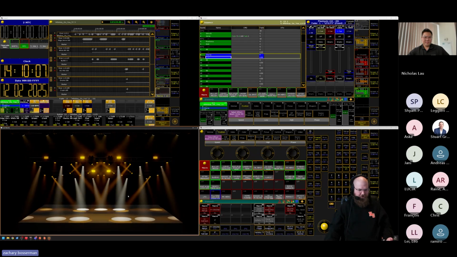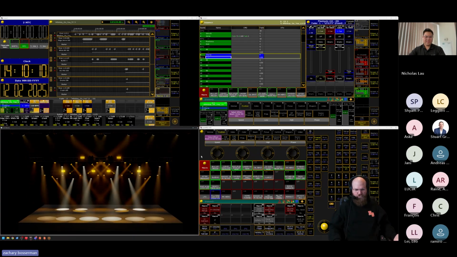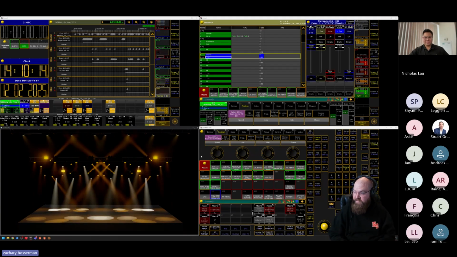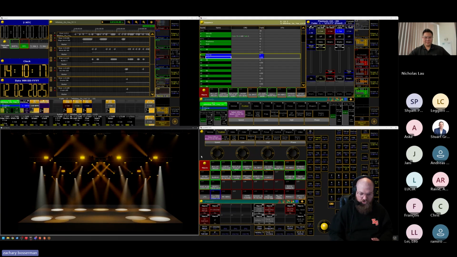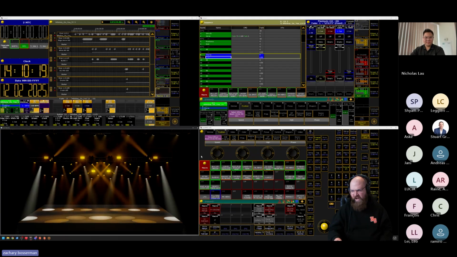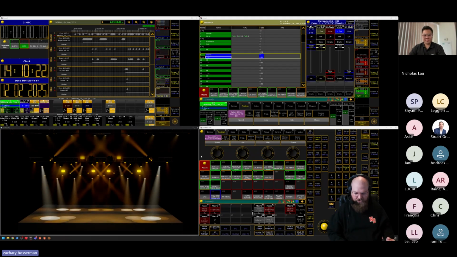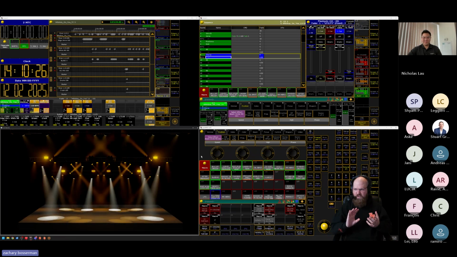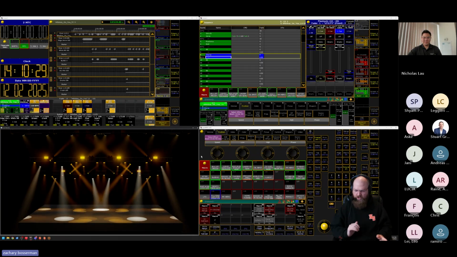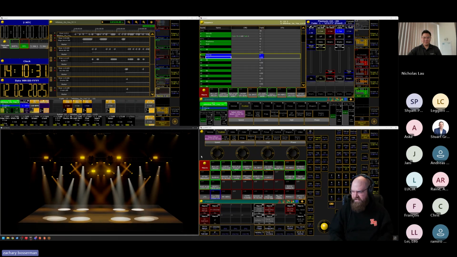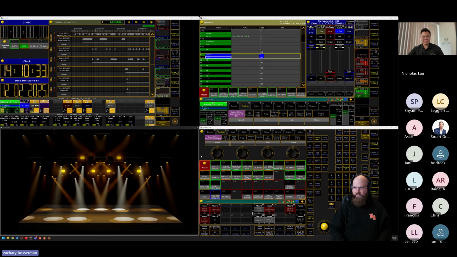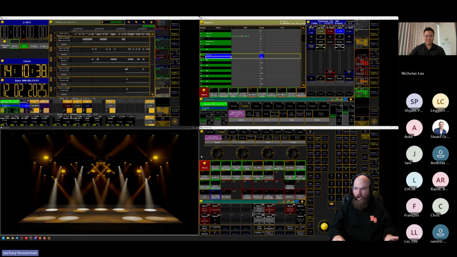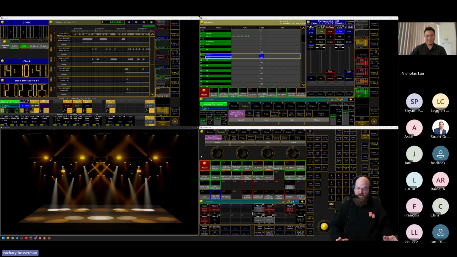Are things pointed in the right direction? Are they turning on? Are they making the right effects? That's how I know that I've completed my process, and I know that when I walk into the show, I can load up the file, and aside from the couple of things we mentioned where I may have to change the position of the pan tilt inversion of a fixture or correct for some kind of offset, the show is exactly what I need it to do. So in 99% of situations, I can plug this in, say go, let this begin our show. I don't even need to touch it.